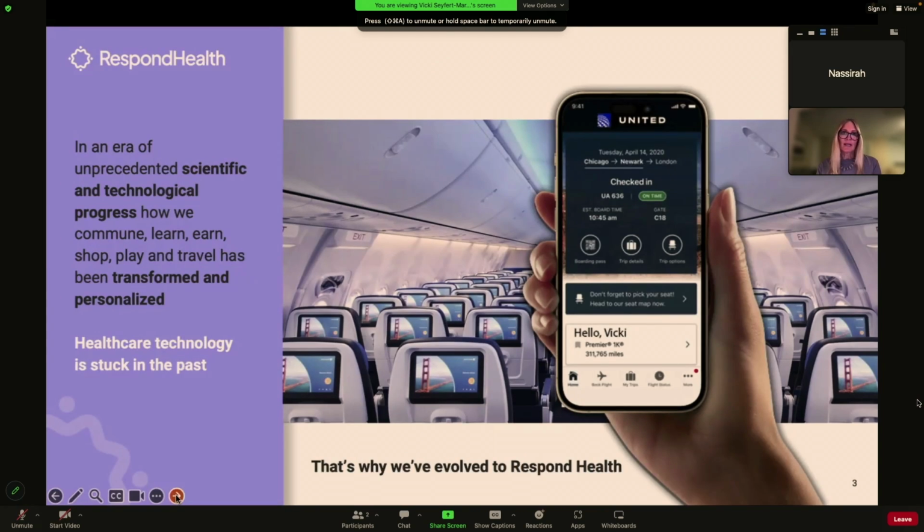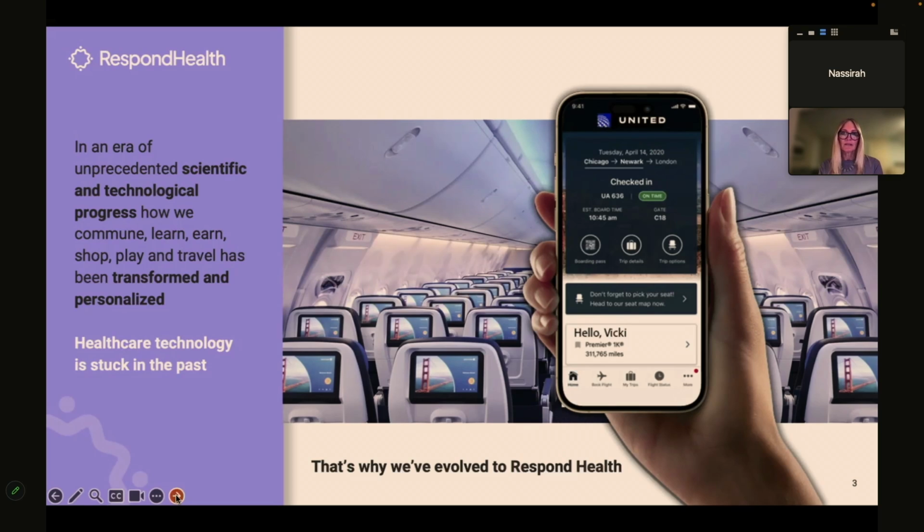And I wanted to open with this to say that I think we finally reached a point in the technology space where we can begin to build incredibly flexible and just-in-time tools. And I think many of you are beginning to experience this in your consumer life, whether it's Netflix or whether it's airline travel, which is the example that I put up here. Namely that we're not necessarily going to be stuck in a situation where we have to build natively coded mobile applications for each study we do. Rather, we can begin to leverage technology that allows us to go through one single application and support multiple studies and multiple programs through a common portal using configuration and very low code or no code solutions.